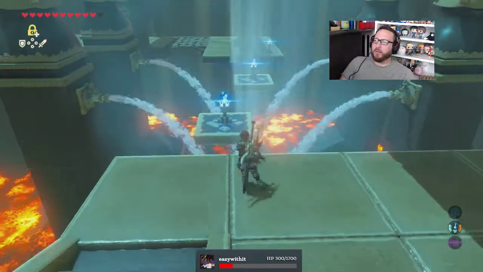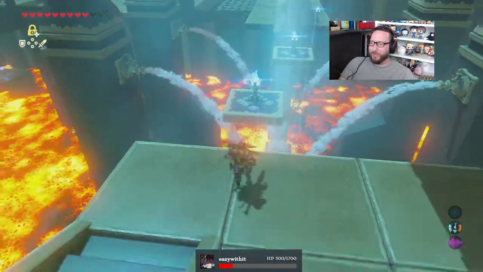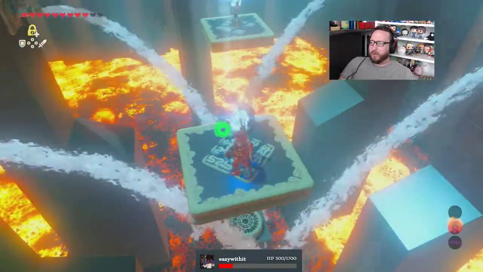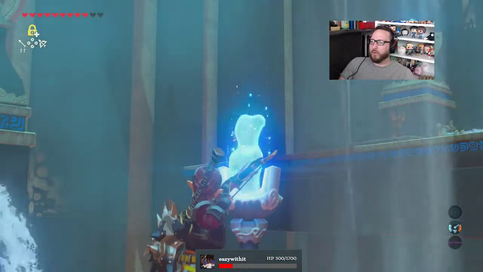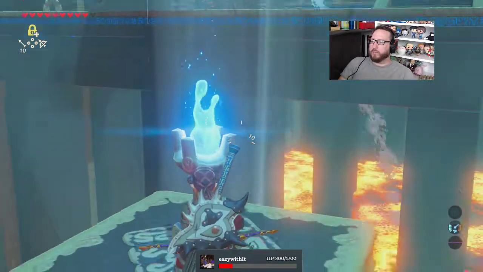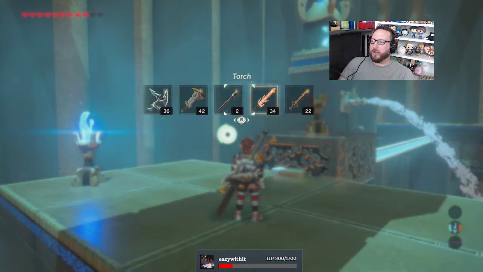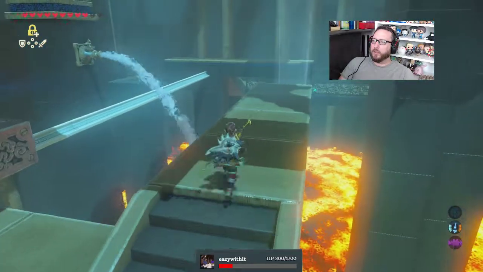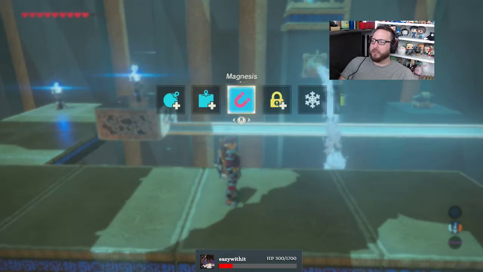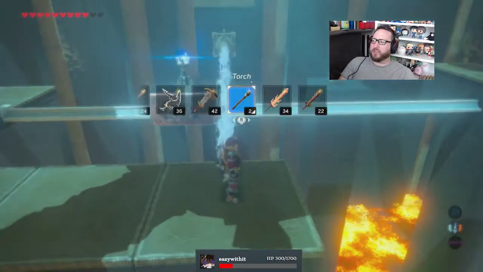I still gotta get fire to that guy. No, Link! This temple has been kinda tough, man. It's a big one. It's a big one. We can go back to our torch. There it is. Nope, our torch. Get that going. Then we use our magnesis, and we slide it over pretty close, right? Yeah, right there. And then we grab our ice arrow.